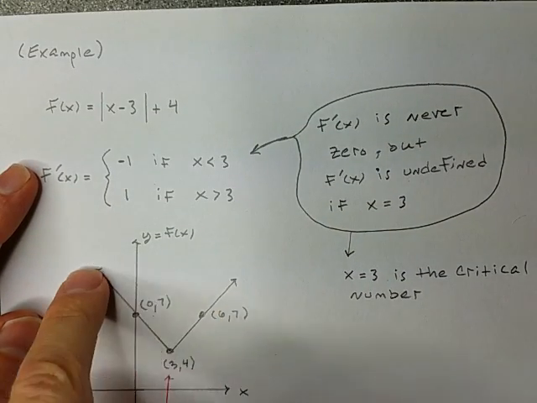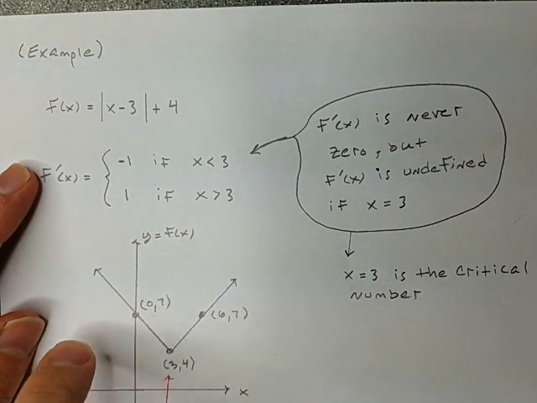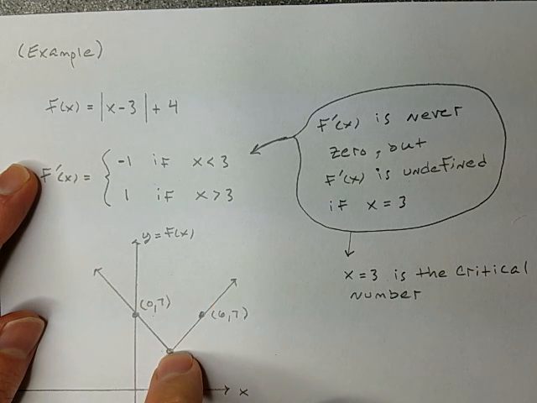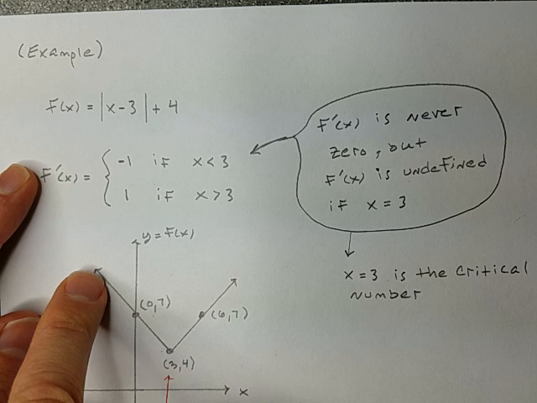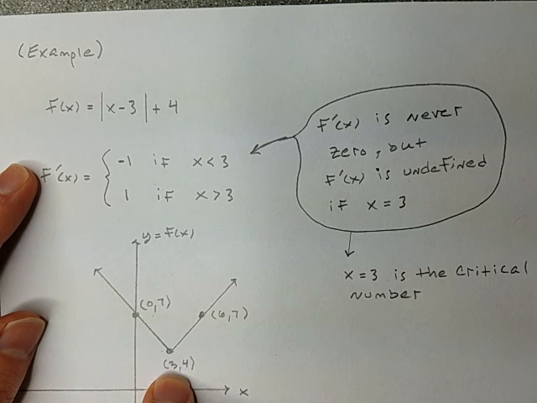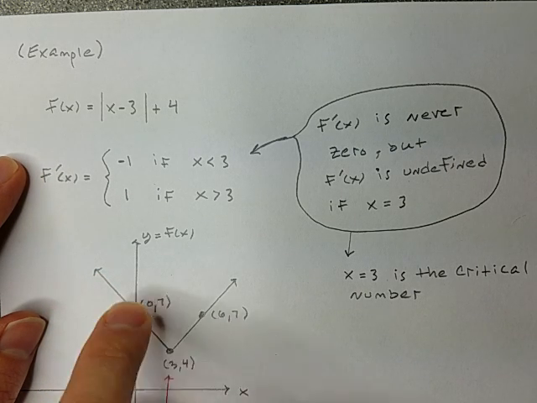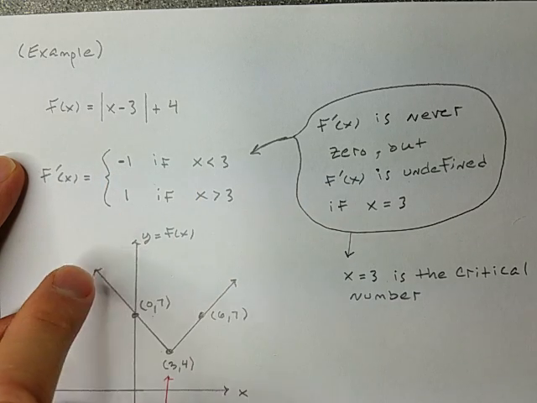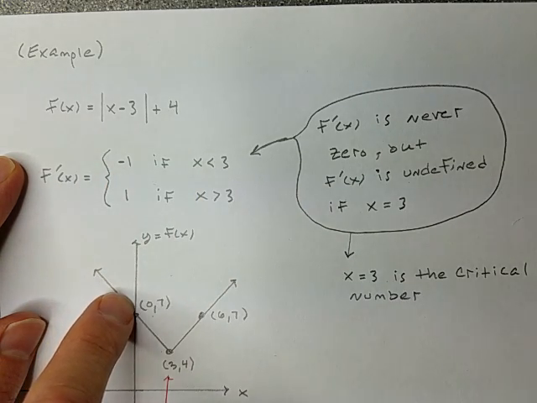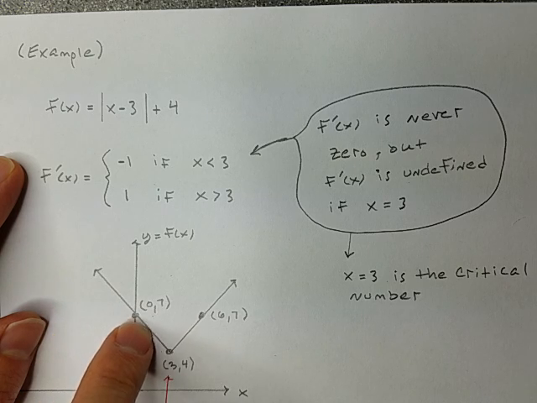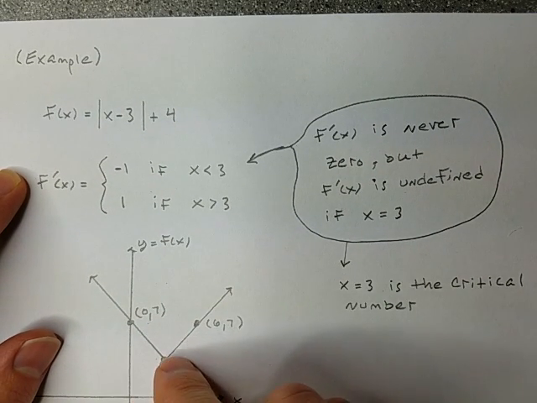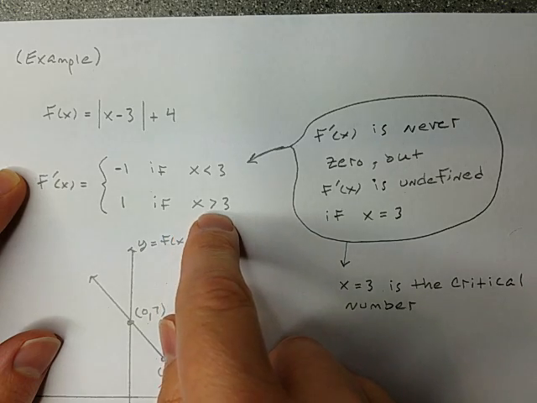So if this is the curve, y equals f of x, I noticed that it's 2 straight lines that meet at a common point. And the slope of this line up until you get to 3 is negative 1. Okay, so the derivative is negative 1 if x is less than 3. Slope's negative 1, slope's negative 1, slope's negative 1 everywhere on this curve up until you get to 3. And then the slope is 1 at all points bigger than 3.